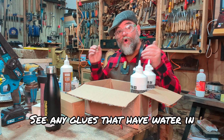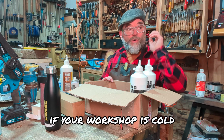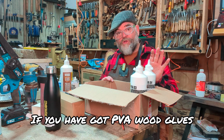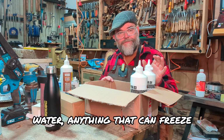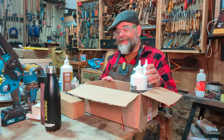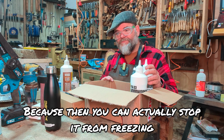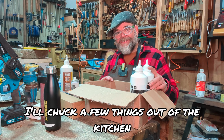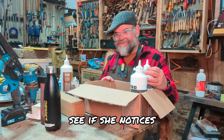Any glues that have water in or any kind of liquid that can freeze, well then obviously that isn't a great idea in the winter if your workshop is cold. It's quite a good idea though to build a little box, just an idea for if you have got PVA wood glues or any liquids that contain water, anything that can freeze. I've got an insulated box I'm going to use, and maybe put a little light bulb in it, because then you can stop it from freezing. Just frost proof basically. Otherwise, I'll chuck a few things out of the kitchen cupboard in the house where it's warm and put them all in there. Don't tell the missus, see if she notices.